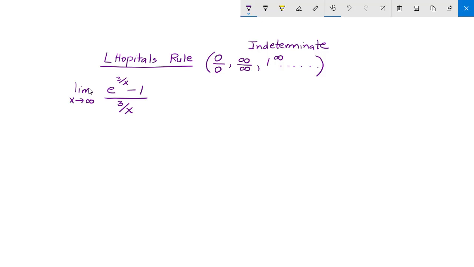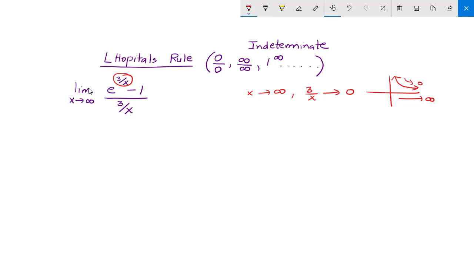So let's look at this example, which is limit as x approaches infinity, (e^(3/x) - 1) over 3/x. Now, if x approaches infinity, let's see where 3 over x approaches. If you all agree with me that 3 over x approaches 0, this is just the reciprocal function, just a stretched version. 3 over 3 is a constant. So as x approaches infinity, your function approaches 0. It's going down and down, it's decreasing, and it's getting to 0.